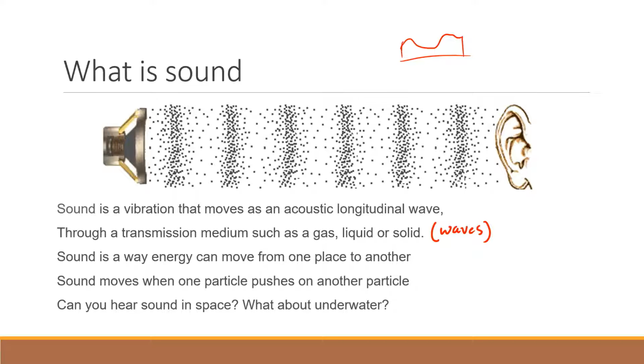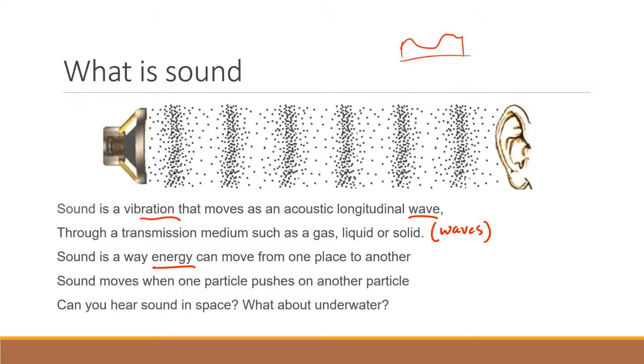So what is sound in that way? Sound is a way energy can move from one place to another. And these are sort of five separate ideas. Firstly, we've already said it's a vibration that moves away. But sound is also a way that energy can move. If you think about this, if you play a loud enough sound, it carries energy with it. It's a way of radiating energy.